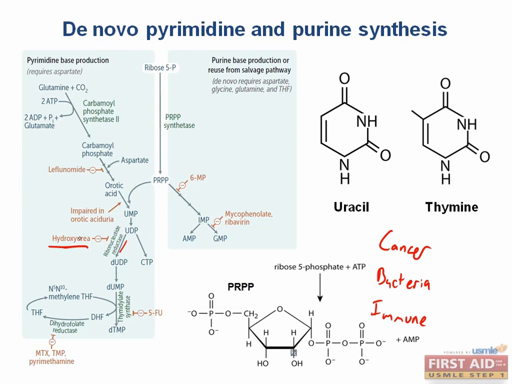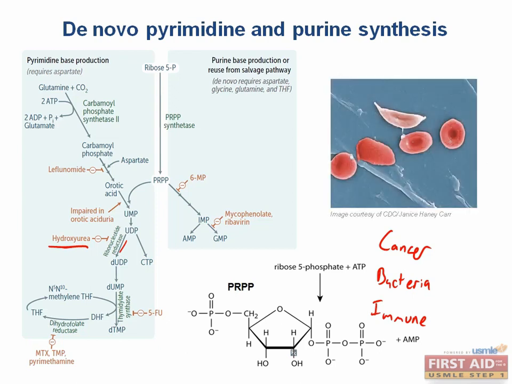But hydroxyurea also has another really important clinical use, which we'll cover in the Hem/Onc section. Do you remember what it is? It's actually one of the main things used to treat sickle cell anemia. So how does it help these patients? Well, remember, sickle cell anemia is caused by a mutation in adult hemoglobin. But hydroxyurea causes these patients to produce more fetal hemoglobin, which reduces their frequency of sickling cells. So this is used prophylactically and as long-term therapy.